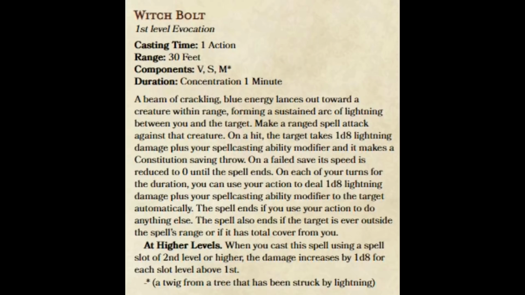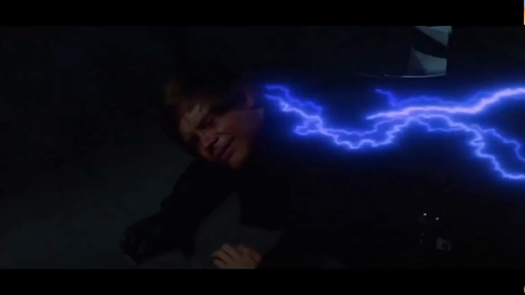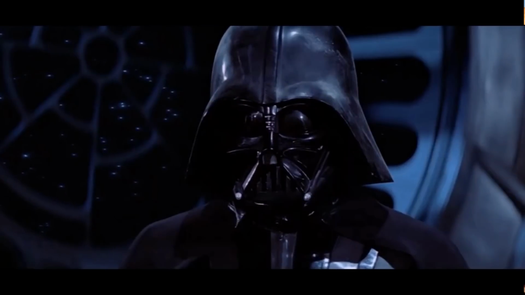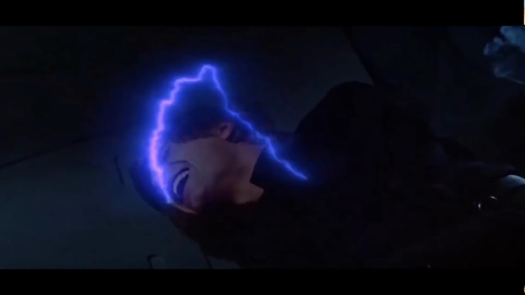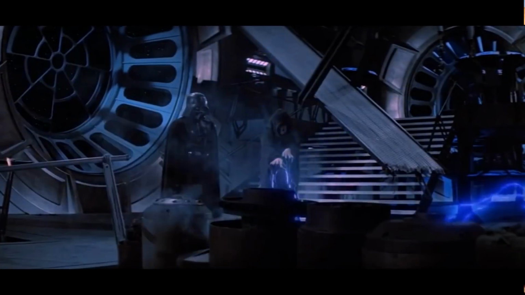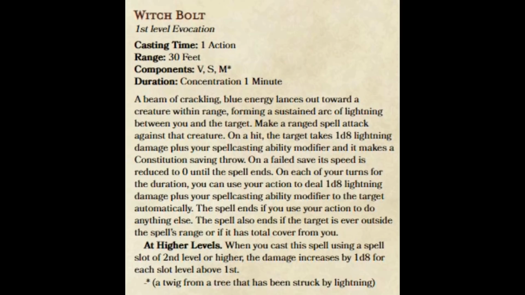And then it seemed to move away from the way I envisioned the spell, because the way I envisioned the spell is a little bit like the Emperor using Force Lightning on Luke or whatever in the Star Wars movies. That's, I think, essentially what Witch Bolt is based on. They describe it as a beam of crackling blue energy. So when I reviewed those scenes in the movies, it made it clear to me what I needed to do here. It wasn't a matter of the initial damage. It was a matter of imposing a secondary effect.